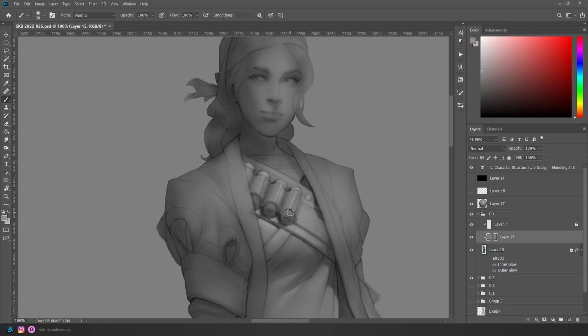I'm almost rendering this like a matte cap or just like a clay render where everything has the same local value. You just might have a little bit of a difference in materiality.